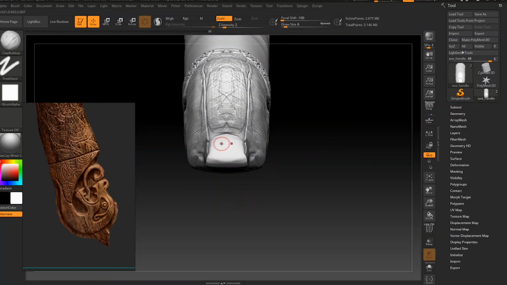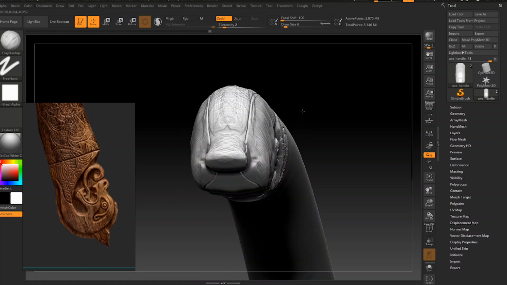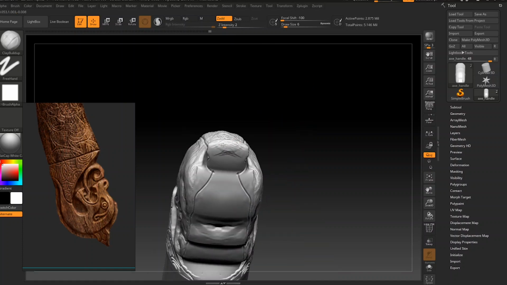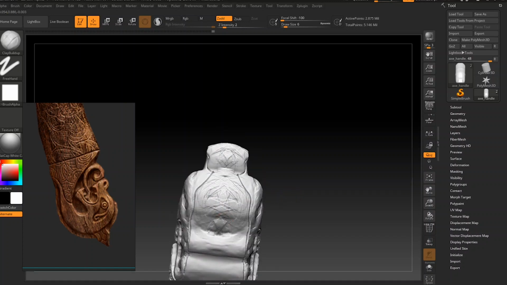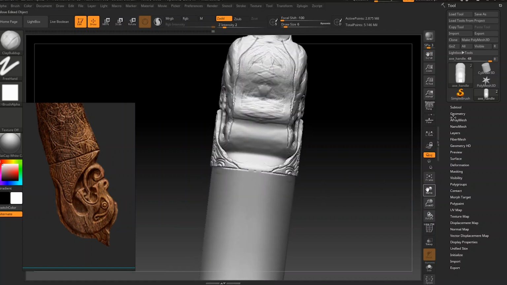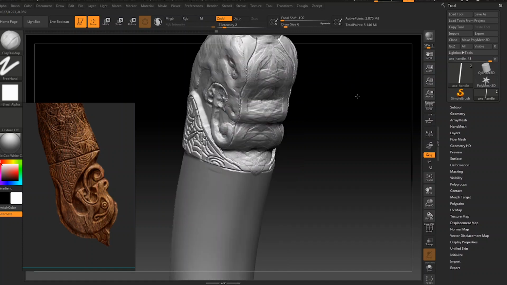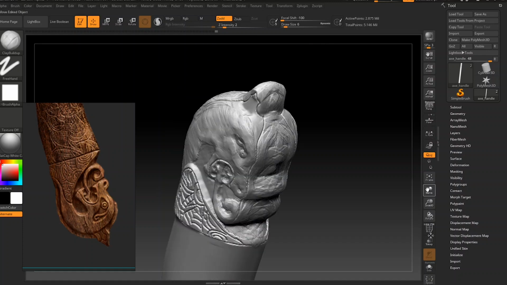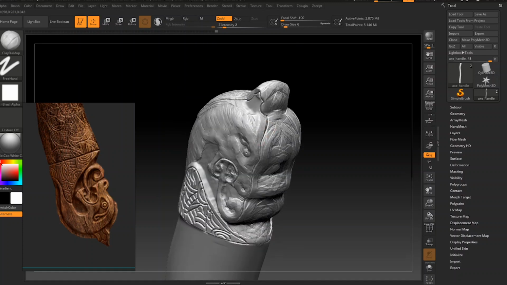Now with a bigger brush size, let's add some more details. As you can see, we're basically going to be working on this front here as well. Move a little bit, and then just add a bit more on the front side. We also want to add a bit of detail on the side.